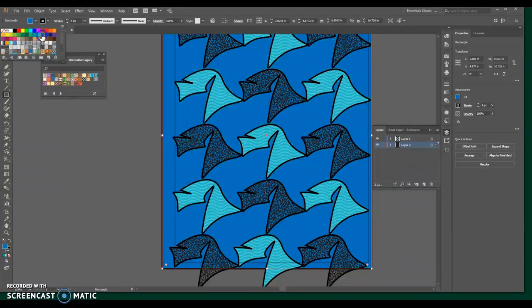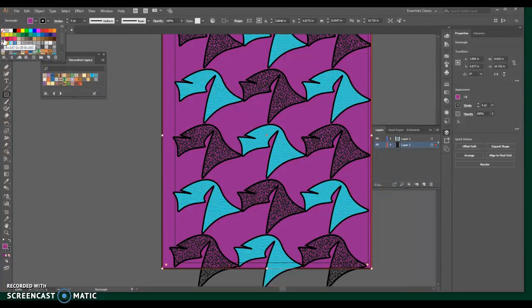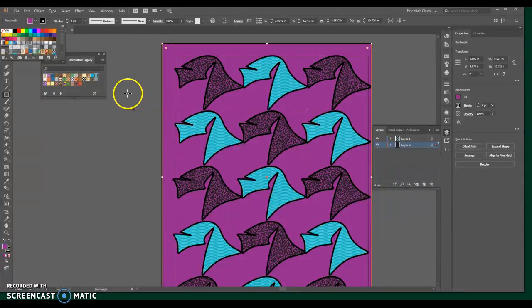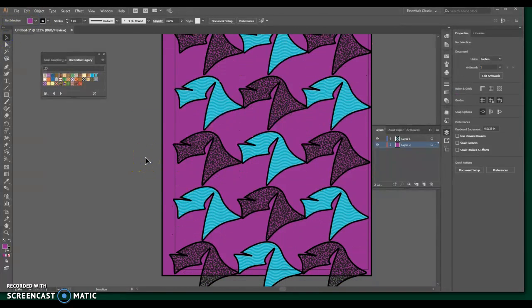You don't want things to be too close, or you might not see your patterns. And I'm also finding out that this one has an opacity to it. So that's something you do need to be paying attention to. And I really like this one. It's a nice cool color scheme. I'm going to pull that back up and select it. And now I've created an interesting pattern using the pen tool, using organic shapes.